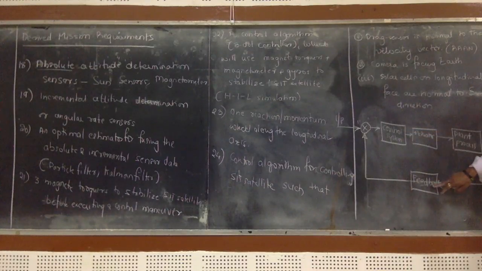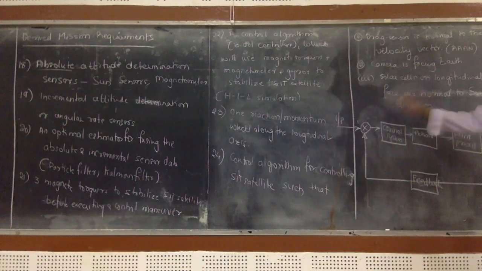And what do you use for this feedback? Sensors. You'll use sensors to measure the output and send it to the control system, and the control system will decide. What is a control system? So the entire thing would be a system, right? You can call this entire thing a control system. That is also possible.